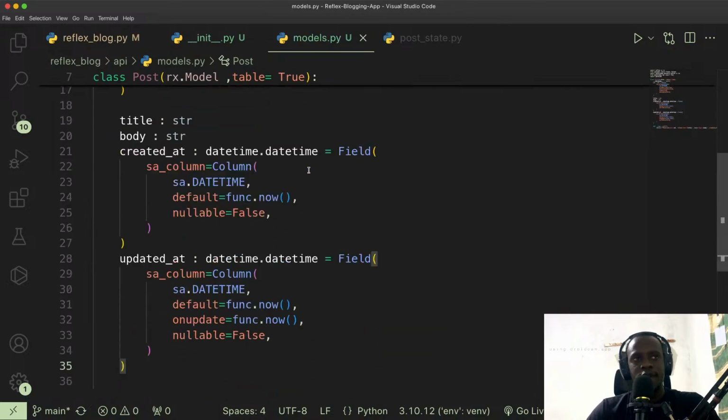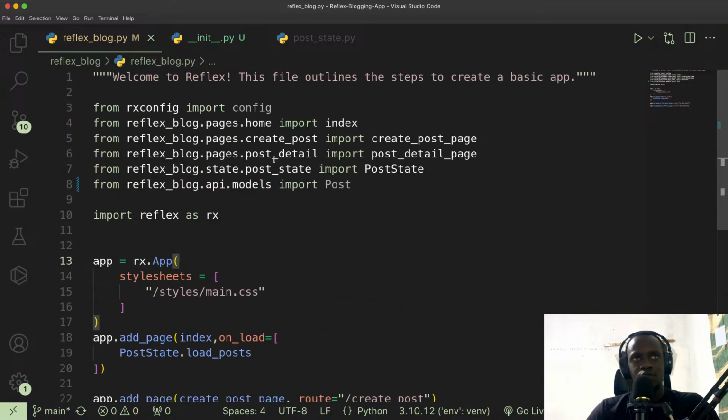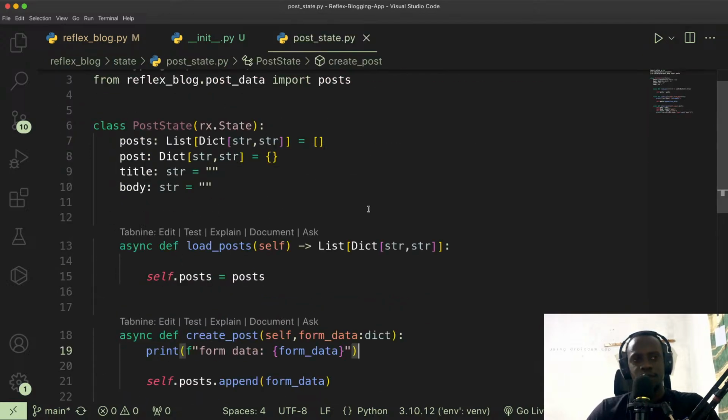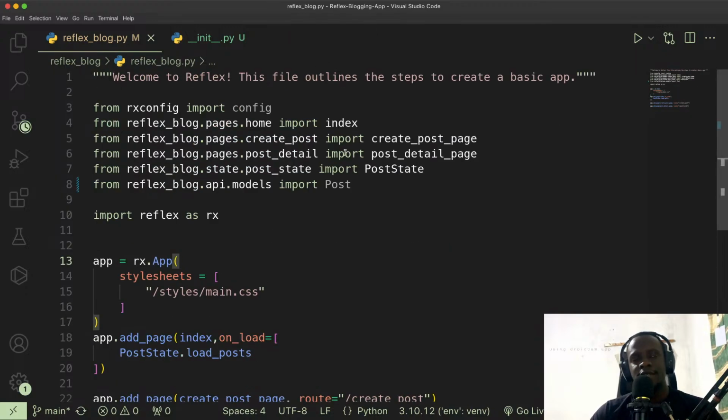Now that we've set up our database, which is a very simple database table, let us now look at API routes. You can pretty much call any database query or any database stuff within your state classes, but then also Reflex allows you to expose your application to API endpoints, and it does that by using FastAPI in the background, and that's what we're going to be looking at right now.